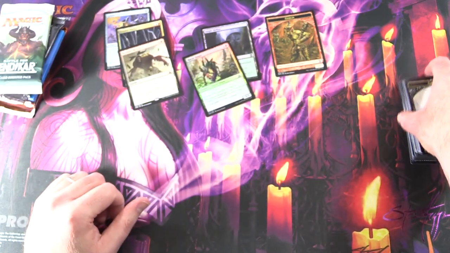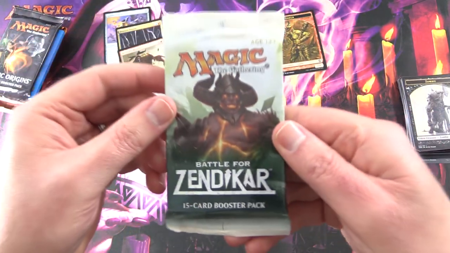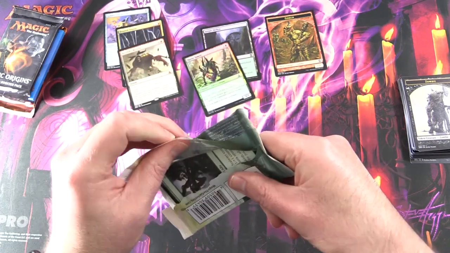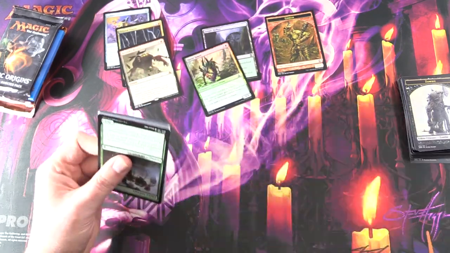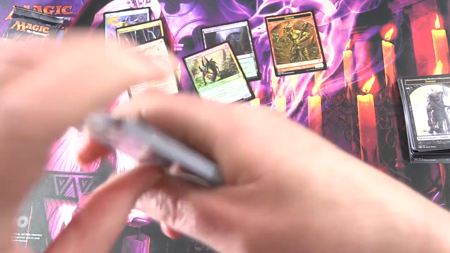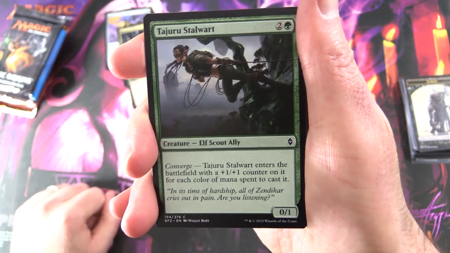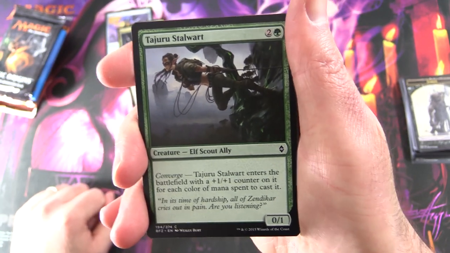And what is your favorite set for the plane of Zendikar? Leave a note in the comments. Are you a fan of the OG Zendikar, or perhaps Zendikar Rising? Let me know. Okay, so BFZ, so I think now we're heading back to 2015.